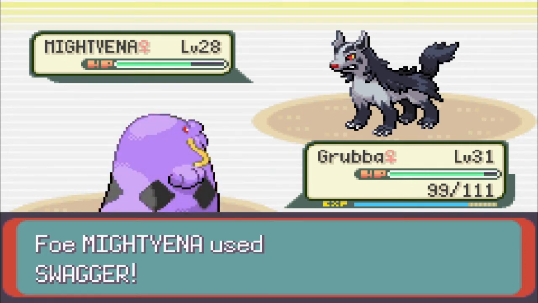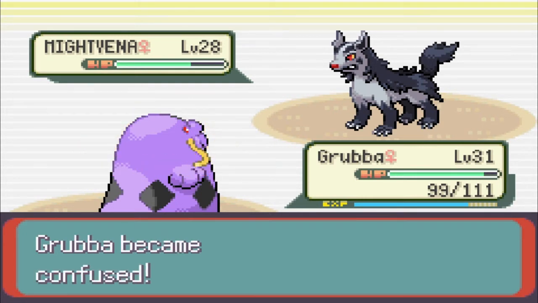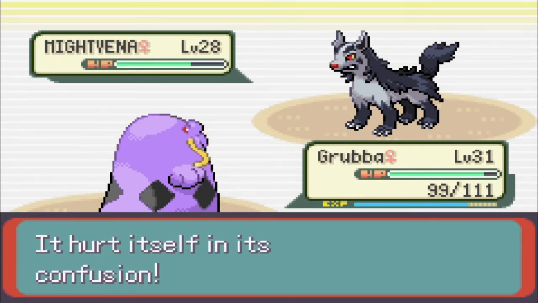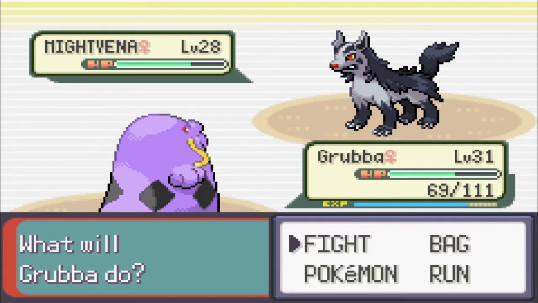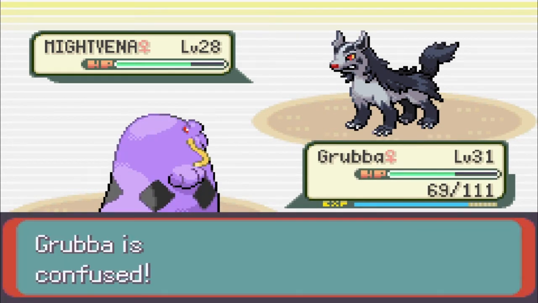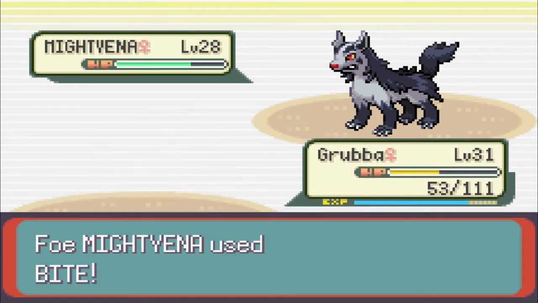Oh shit, okay. Actually, we can kill this thing in one hit now, if we don't hit ourselves in confusion. Because Swagger boosts your attack stat, but makes you confused. And if you have a higher attack stat, you'll do more damage to yourself when you hurt yourself. Like this! Well, that did nothing. Yeah, Grubba here, in case you couldn't tell, is kind of a tank. Oh my god, I hate confusion. That's easily my least favorite status condition.